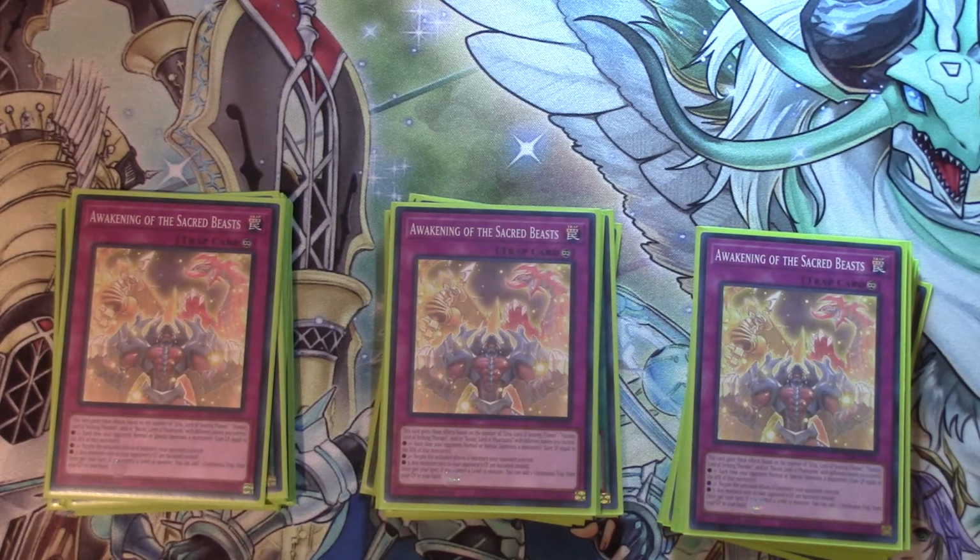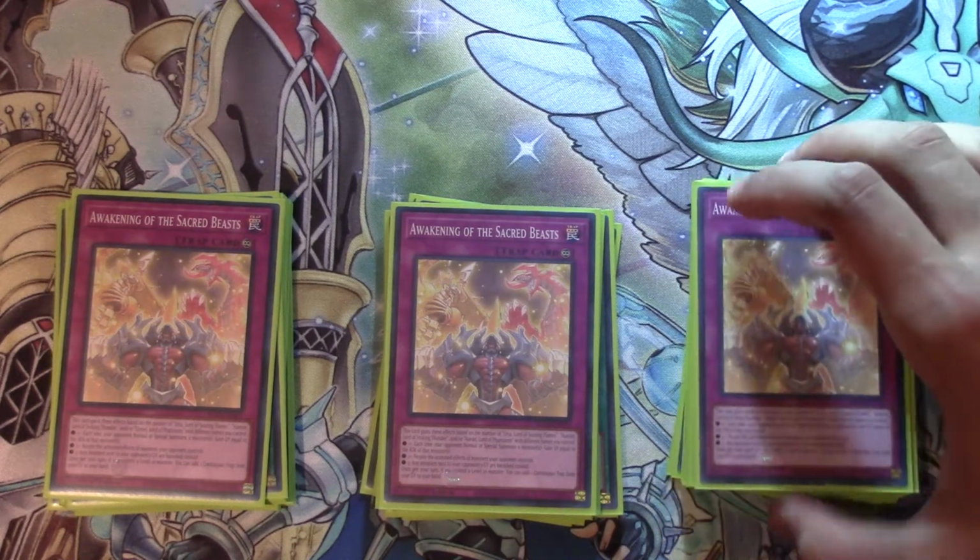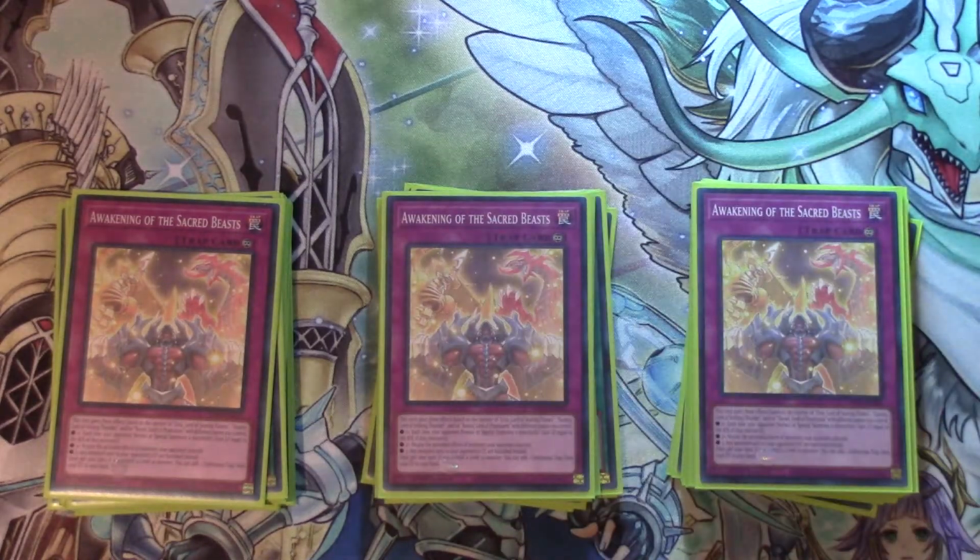And then if you have 3 or more, it gets the previous 2 effects and it becomes a macrocosmos. So your opponent's cards, when they get sent to the graveyard, are banished instead. This card is insane. Oh my god. Such an amazing card. And yeah, if you are not running this, then you're literally not playing Sacred Beasts. You're just playing bad Sacred Beasts.